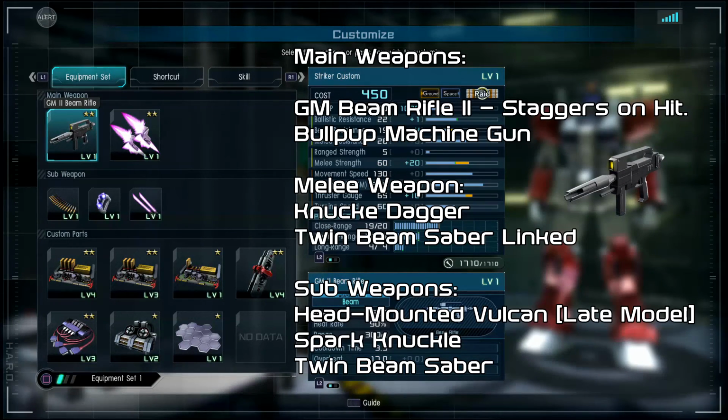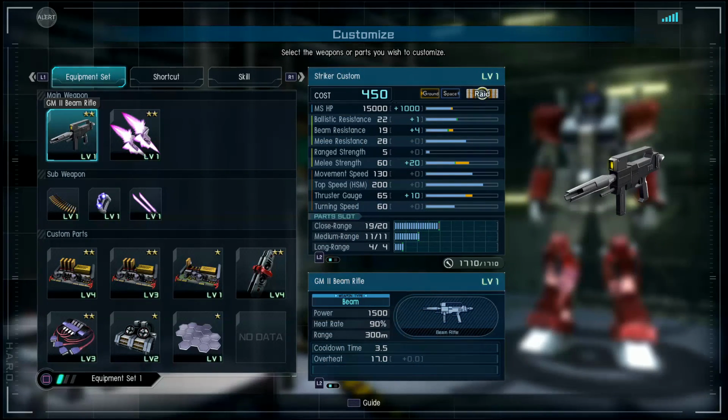Off the bat, you see that the main weapon that comes is the GM2 beam rifle. Now, the neat thing about this is 100% stagger on hit, so you don't have to worry about charging anything, which is awesome because you'll find out that this is a combo suit. Your main weapon by default is the knuckle dagger. However, you can switch it out for the twin beam saber. For all intents and purposes, we're going to focus on the knuckle dagger, it being its default or native weapon.